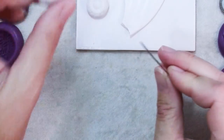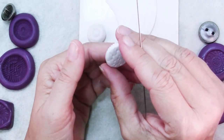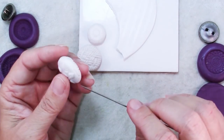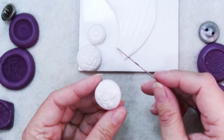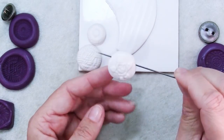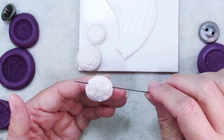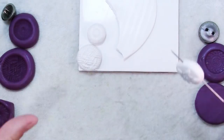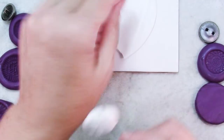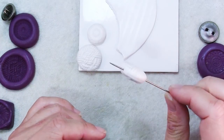Another thing you can do is make some bigger beads for your focal. For the focal, you might want to not drill the hole right down the middle — in fact you could drill them all off-center. Here's one I made with the rose button mold and I actually made my hole about a third of the way down, and that will keep the bead from spinning and flipping and keep it hanging nicely on your necklace. You could do that with all of your beads. If you were doing a bracelet you might want to make two holes in each one — two parallel holes to keep them nice and flat. Once you have your beads made and the holes pierced, bake them according to the manufacturer's instructions.